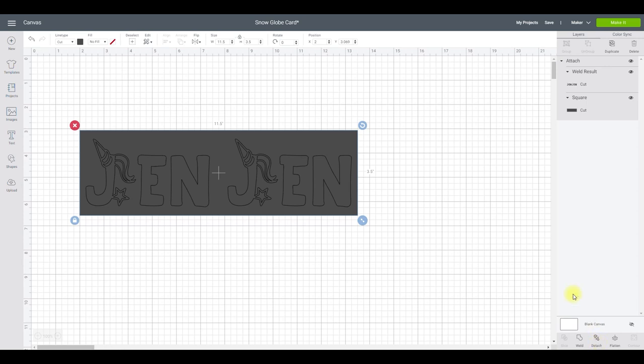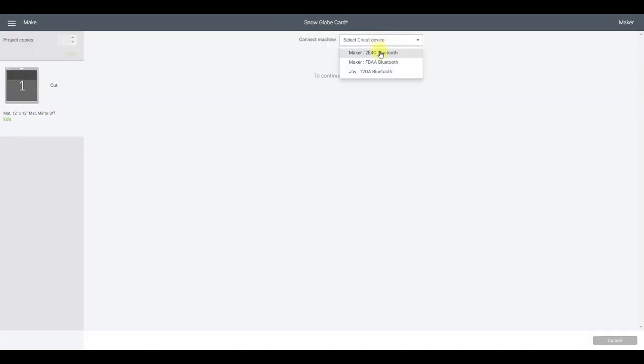What that will do is it will cut out my rectangle, but it will also cut out my text as well. So my rectangle will be my weeding box and then what's left will be my text, but I can also weed out my text if I want to, and then it gives me an area to transfer as well. So if we go to make it, I can select my Maker, but you can do this on any machine. Of course, with Joy, you might want to think about doing smaller strips because your cut area is smaller.